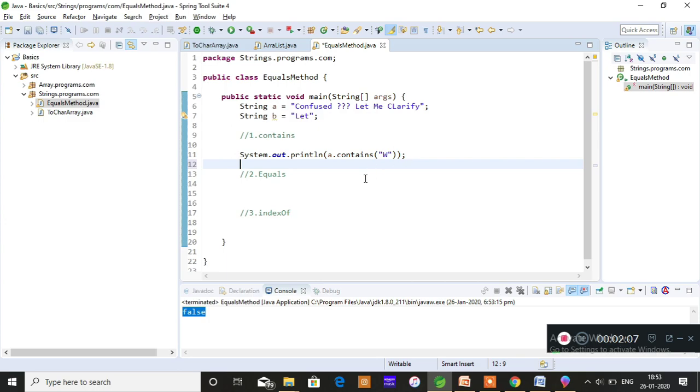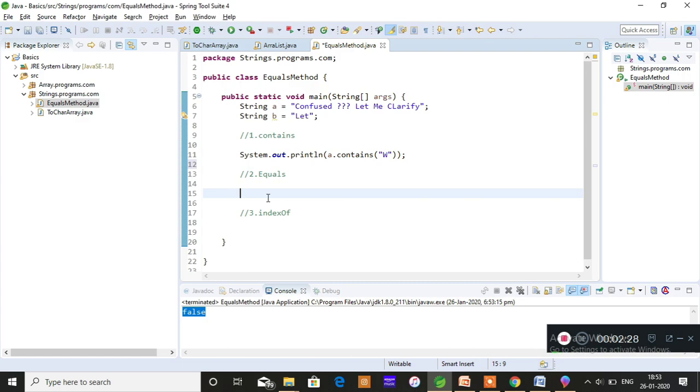Now moving on to equals, you're just comparing two different strings. There are two different strings here, string A and string B, and I'll compare these two strings. It performs a comparison operation as we did in arrays. If they both are equal, it will return true. If they are not equal, it will return false.